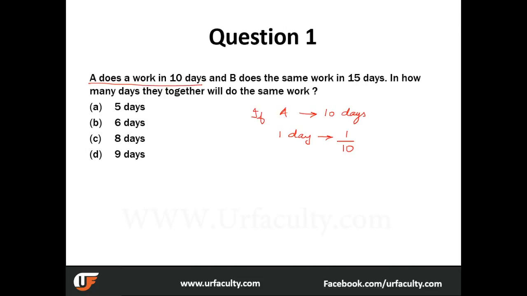If you understand that, for any number of people who are mentioned, and you know their efficiency, which is 10 days, 15 days, 5 days, or whatever. It could be efficiency, or inefficiency, or it could be leakage of pipes. Whatever it is, if you know the total duration, you will be able to arrive at the per unit. It could be per hour. Let's say instead of 10 days, it is written as 10 hours. So we know that in 1 hour, he or she can complete 1 by 10th of the work. This is the basic concept.